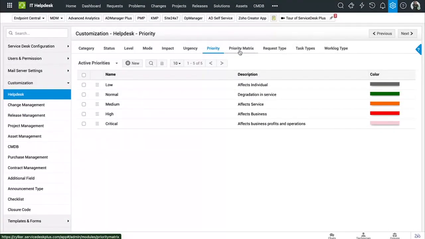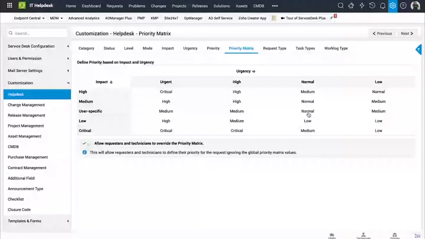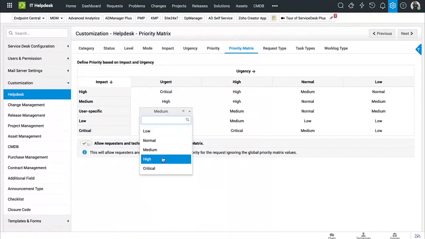They would always choose high priority or critical for their needs, and that is why we have a priority matrix based on the impact and the urgency values. You can choose the various priority levels in this matrix. So if it's just a user level impact but it's urgent, you can choose the priority to be medium or any of the values depending on your organization parameters.